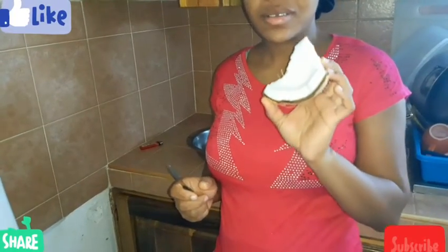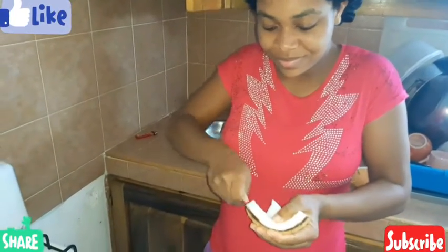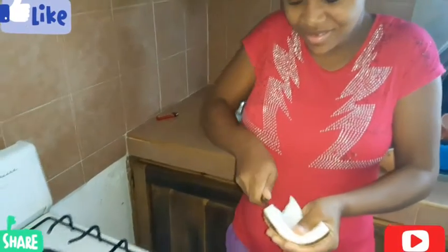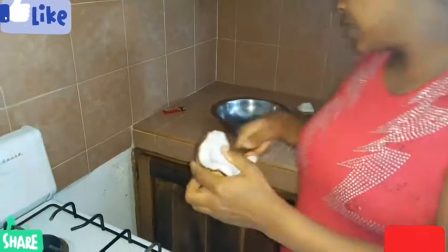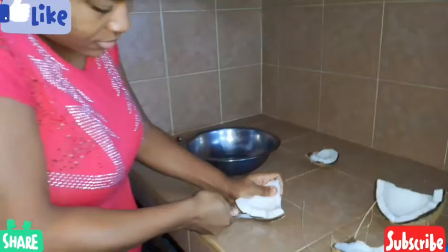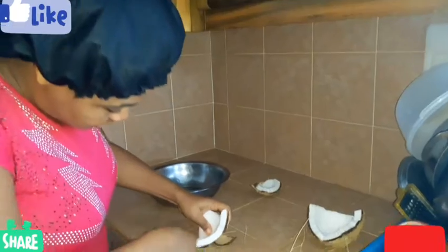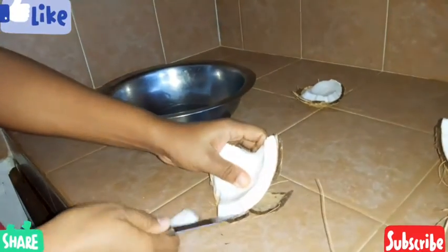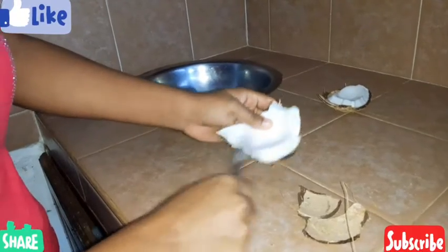So I'm going to take out the coconut from the shell. I will be doing it like this. I'm going to do it slowly. Let me put it on the counter because I cannot really do it without. I want the knife to cut you.